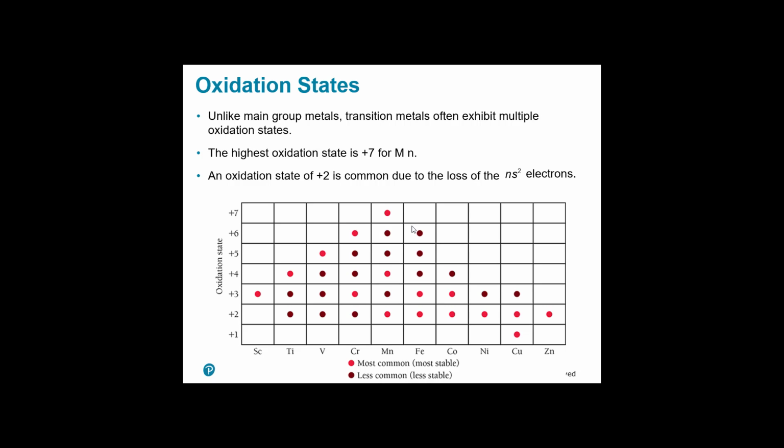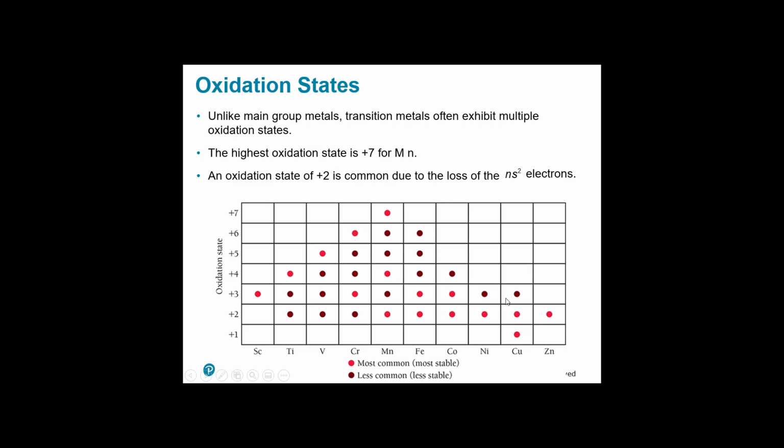The major reason for the decrease is an increase in effective nuclear charge, which makes it harder to remove d electrons. Remember, as we go across, we're still adding electrons, which means more electrons and more protons. So there's a greater effective nuclear charge, making it harder to remove those d electrons. In other words, going from left to right across a d block, the outer d electrons of the transition metals are not as well shielded from the positive charge of the nuclei. That's why you can see the oxidation states go down, because you can't pull those electrons off as easily.